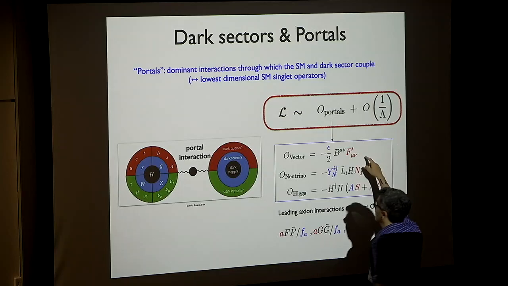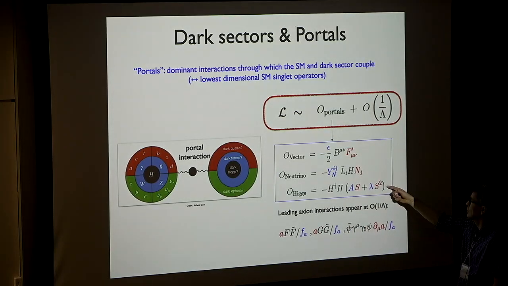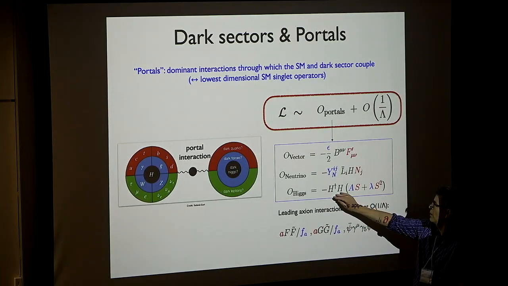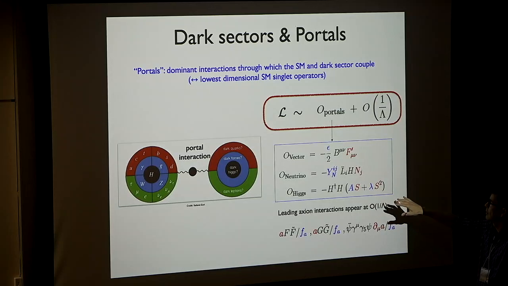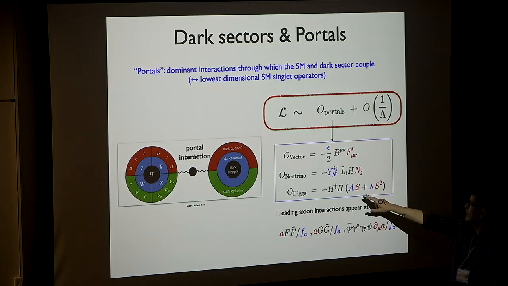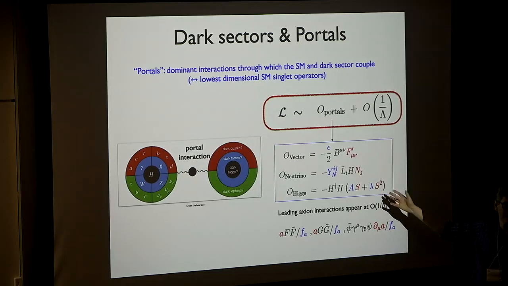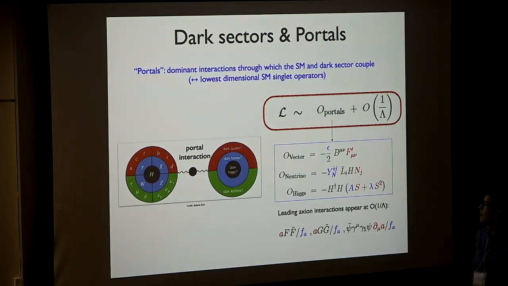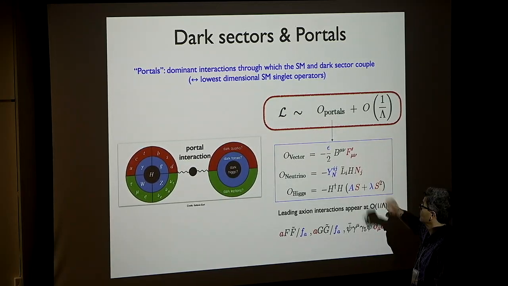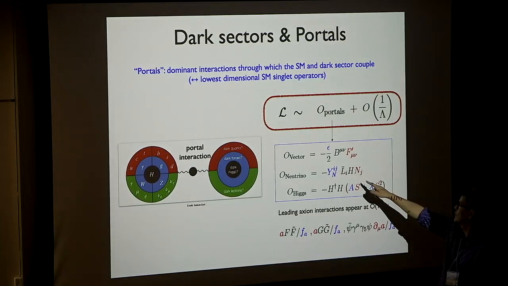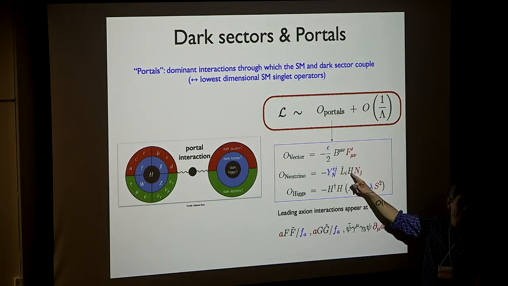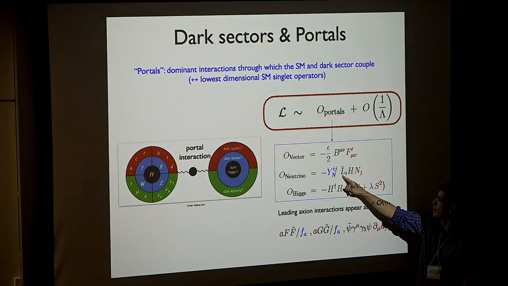This is A, this is B, and this is our A prime. And there's some heavy stuff, and this loop does not decouple, does not go like 1 over Lambda, so this generates this. In the Higgs sector, you can write down again H dagger H, an invariant of dimension 2. I can couple it to a singlet or a singlet squared. This is the so-called Higgs portal. There's a neutrino portal, very important. So L bar H, sorry, H is now what I've been calling phi, the Higgs field doublet in this notation.